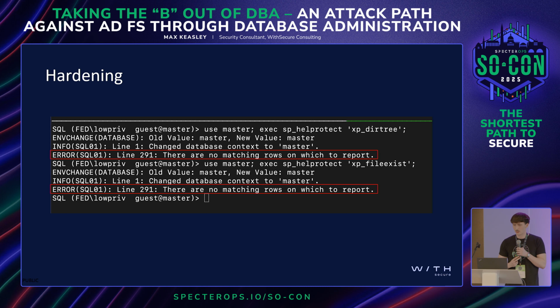As I mentioned before, if you can find a way to coerce authentication, you can very likely get elevation of privileges or execution as the service account running the cluster, if they're all using the same service account.